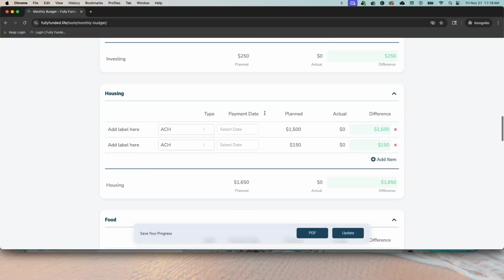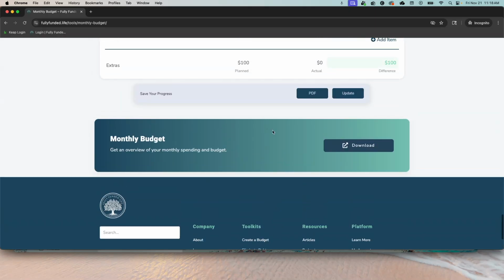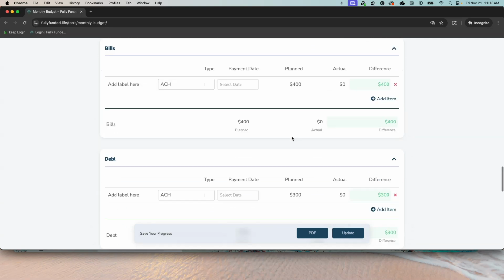And you can also go off, you scroll all the way down. This box right here, this is our monthly budget. It is our Excel spreadsheet. So not our built-in tool, but if you need some ideas on, I think I'm forgetting something in my budget, I don't know what it is, download this Excel tool because we list out a lot of different options for you there. Everything from your cell phone bill to internet to utilities to gas to electricity, like all the different things. We try to think of everything and we put it in that Excel download right there so you can see that. So you can have that up as you're going through and looking at your different items here.